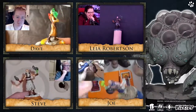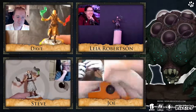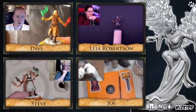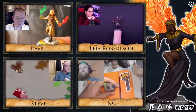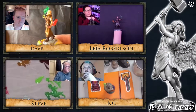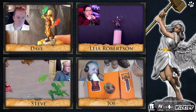To be honest with you, I tried to paint the smoke bit and it didn't go right. And I was like, I'm going to do this later. You know when you put off doing it because it didn't go how you wanted it. So, Steve, how did you do your black smoke? Is that a black wash or is that paint? No, I wet blended. Lots of different greens you can see from my palette. So I wet blended dark green, light green, mixed the paint together, then did a stone grey and wolf grey and blended those together and just went darker as it went to the top. Then I just threw the black wash on at the end.